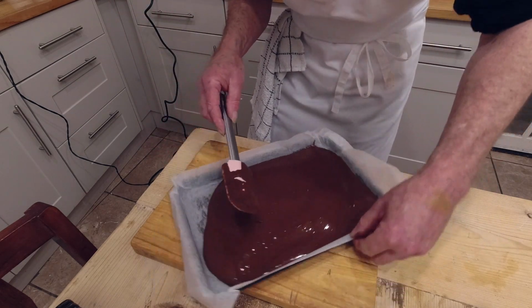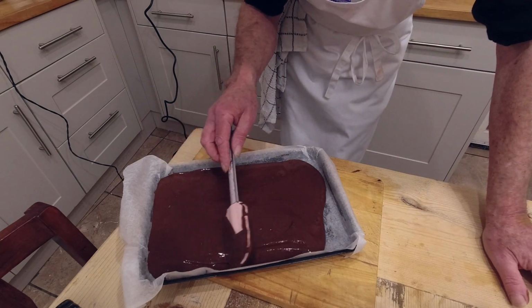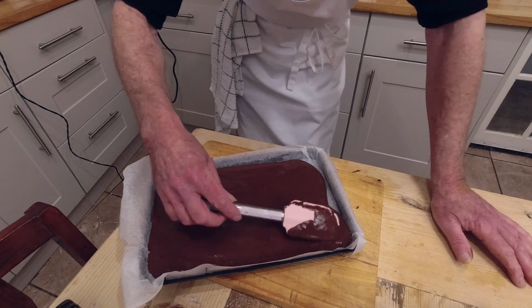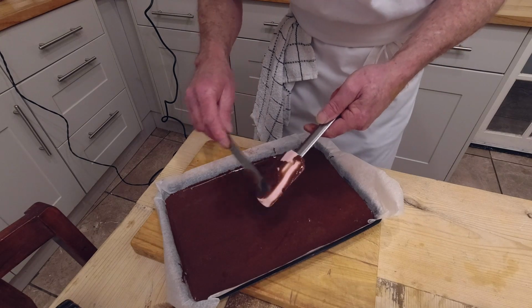You could use a spatula for this. An offset spatula would be the ideal instrument, but I'm sure we'll get it pretty good with the spatula. Yes, I'm happy with that. Right, I'll just get all of that off the spatula.